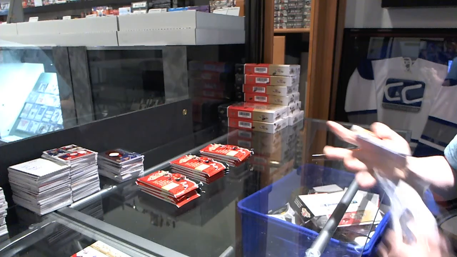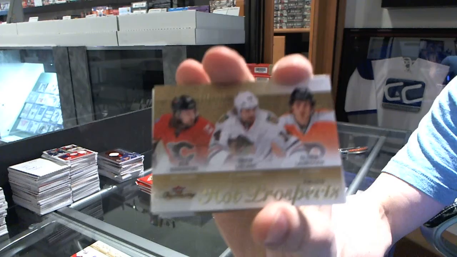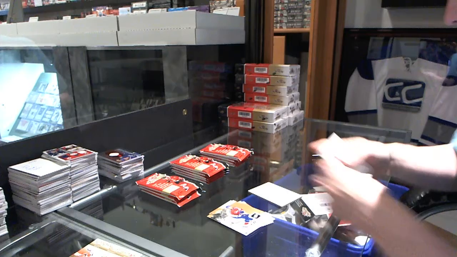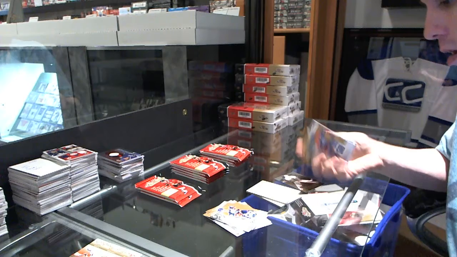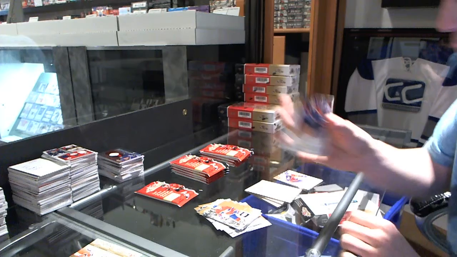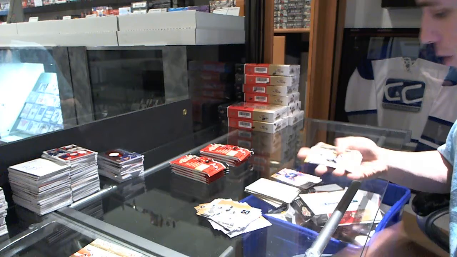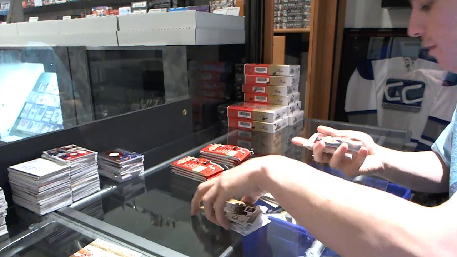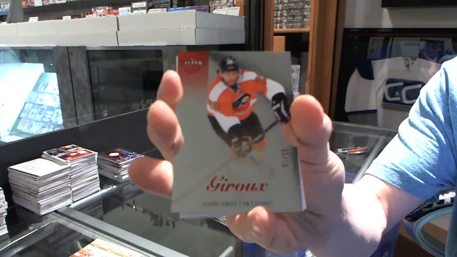We've got a Hot Prospects Triple Rookie, number /399 for the Calgary Flames, Ben Hanowski, Drew LeBlanc, and Oliver Lordson. We've got a Metal Universe for the Hawks, Corey Crawford. We've got a Fleer Ultra Rookie, number /499 for the Florida Panthers, Alexander Barkov. We've got an Ultra for the Oilers, Grant Fear. We've got a Metal Universe for the Bruins, Cam Neely. Got a Fleer Ultra Red Glow Parallel, number /99 for the Philadelphia Flyers, Claude Giroux.